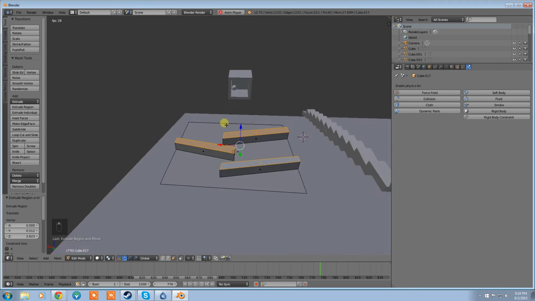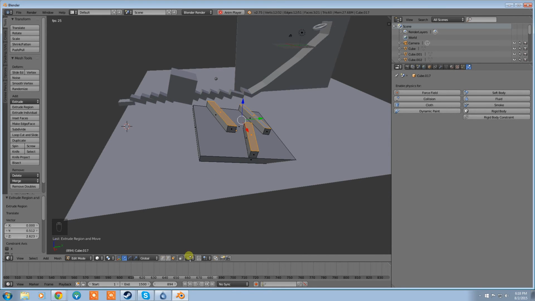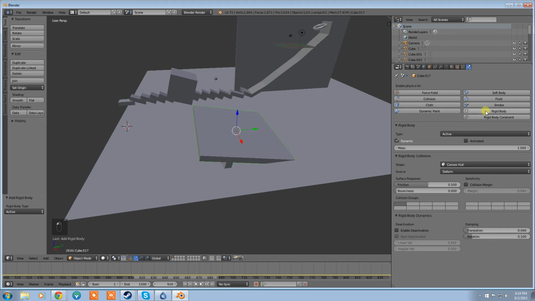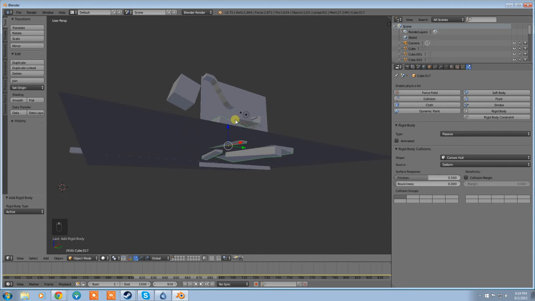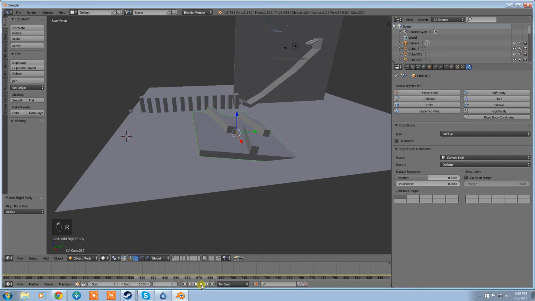Okay, and then oops, I forgot to turn that onto a rigid body, of course. So that should be rigid body passive. And for some reason it went upside down, so I might just have to... Oh no, it's all good. Sometimes if you leave things as active, objects that are in the scene, if you leave them as active but not dynamic, they'll flip around, and I can't figure out why. It just seems to be a glitch. So we'll just test to make sure this works.